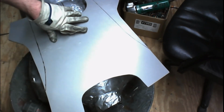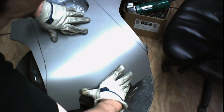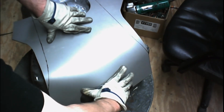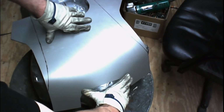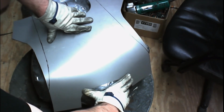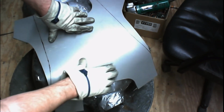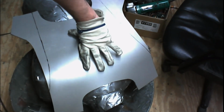And I know I don't have a lot of time to work before this starts to cool down, so let's go ahead and get our first roll done here. And we're just going to hold it down. It's going to take some time to cool. And there we go. It's cooling down now pretty good.